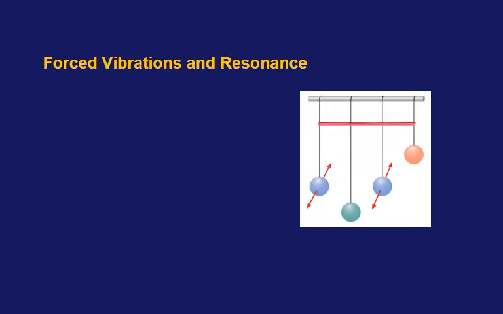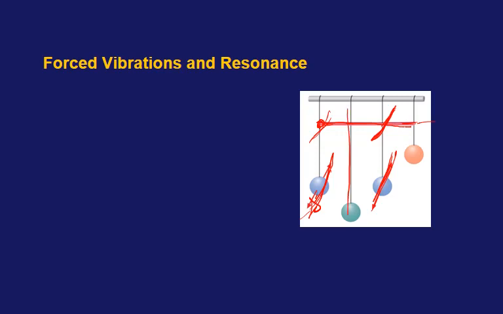Now, when we talk about forced vibrations and resonance, it's important to talk about natural frequency first. So if we had these different pendulums, and they're connected here by a rubber band, and we start to move one of these, right? This has the same exact length. So what will happen is this will go back and forth. It'll push on this spot right here at a certain rate. And as it does that, this is going to push back and forth at a certain rate, and this one is going to start to go with it.